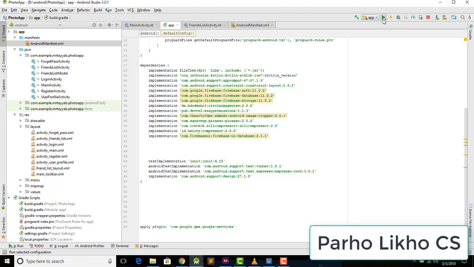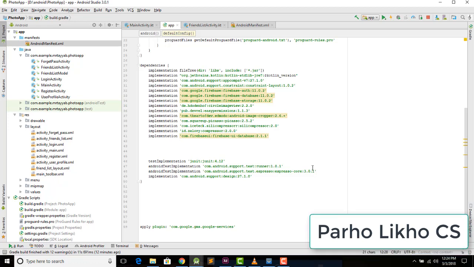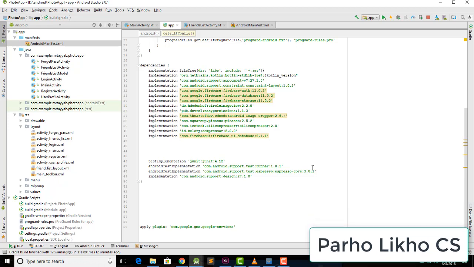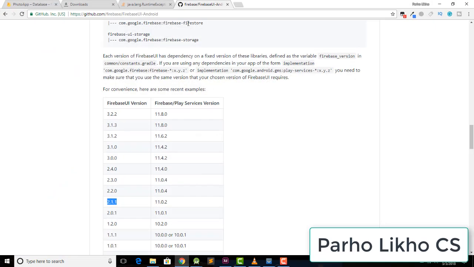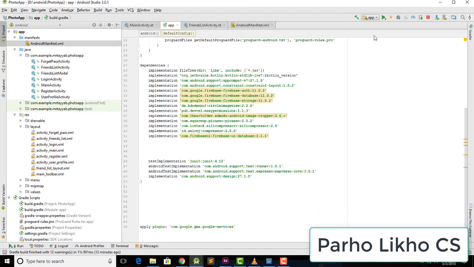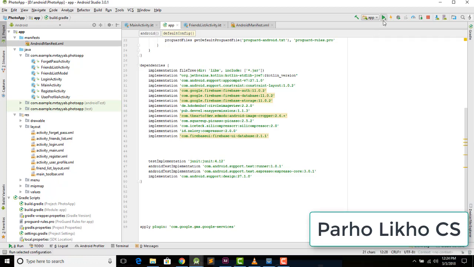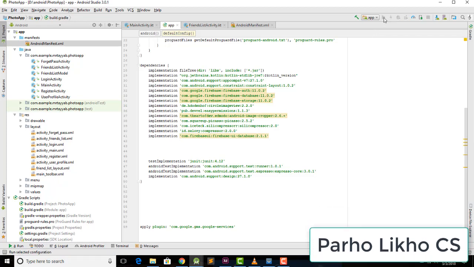Now it's time to run our project. I hope I explained each and everything, and how to resolve the errors when we run the app. Our app was not installed and gave this name of errors. I show you again: enable multidex. Okay guys, I hope you got it. If you face any problem, contact me on our Facebook page. I will reply to you, don't worry. And it's time to run the app. I click on the run button.